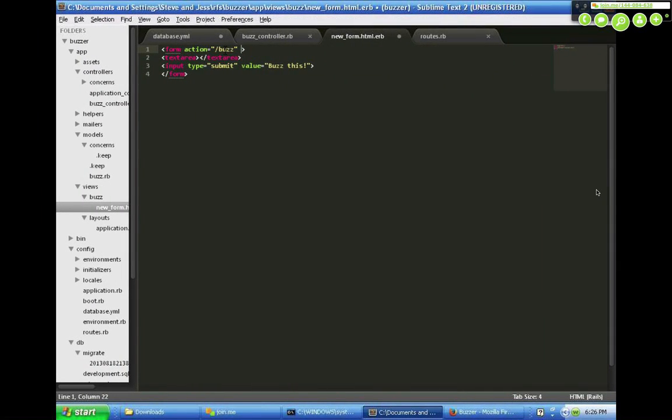So say method equals, no spaces, double quotes, and put in there post in all caps. I don't think that all caps matters, but it's sort of convention, I guess. It's not too important. Then save that.